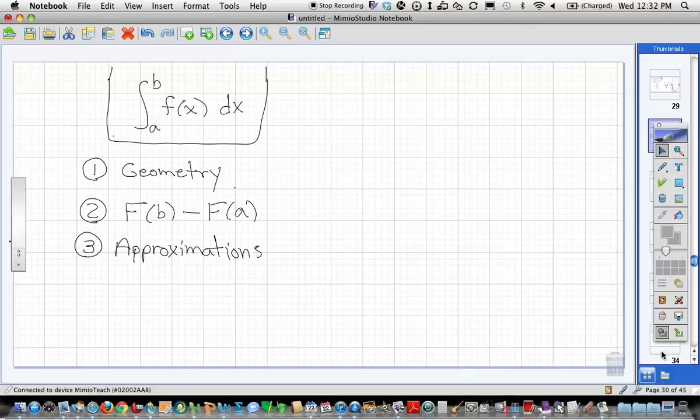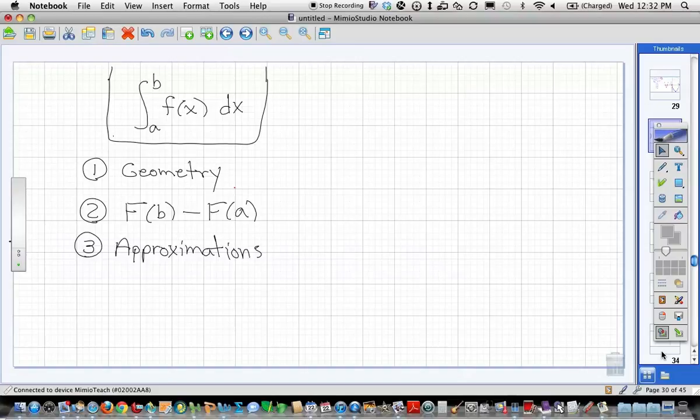Then, of course, we went on about a 2-week period where we went through the fundamental theorem of calculus and, oh wow, look at this, the antiderivative, isn't this great? How it connects to area, how could it be? And I got excited, and you did too. And we found out, wow, the antiderivative will let us do that.